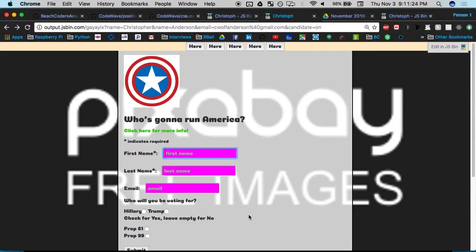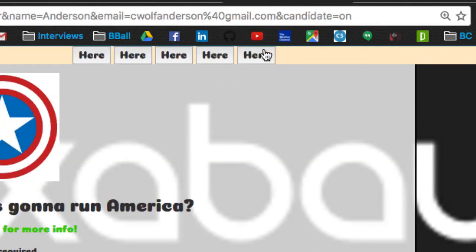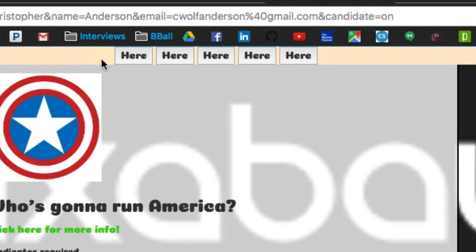So let's say I wanted to make my navbar not in line with these buttons. What could I do? One word. So the question is, how do I make this navbar not so close to the buttons?